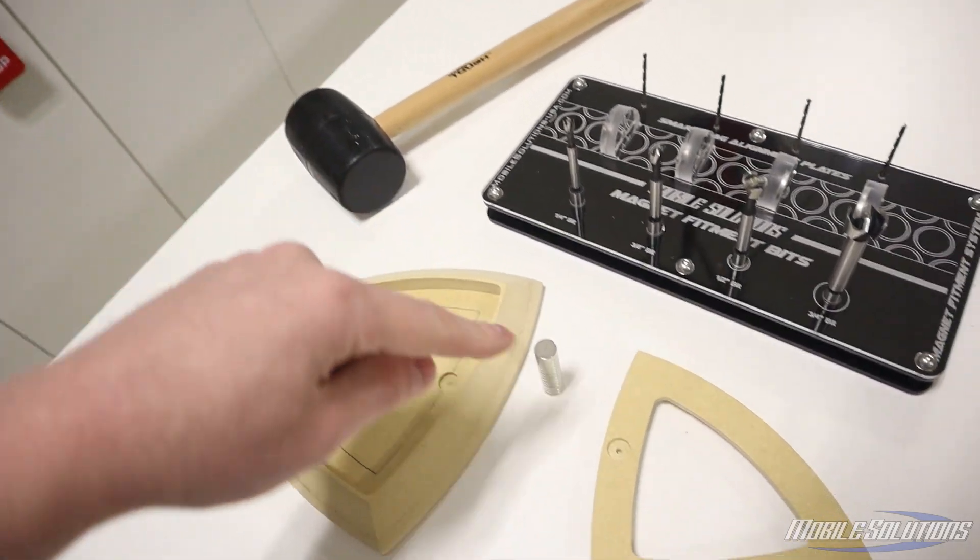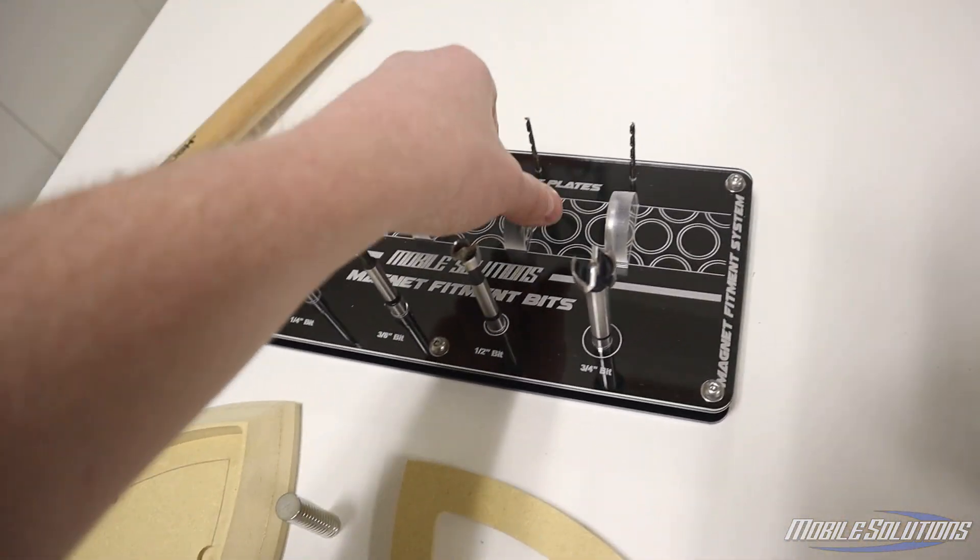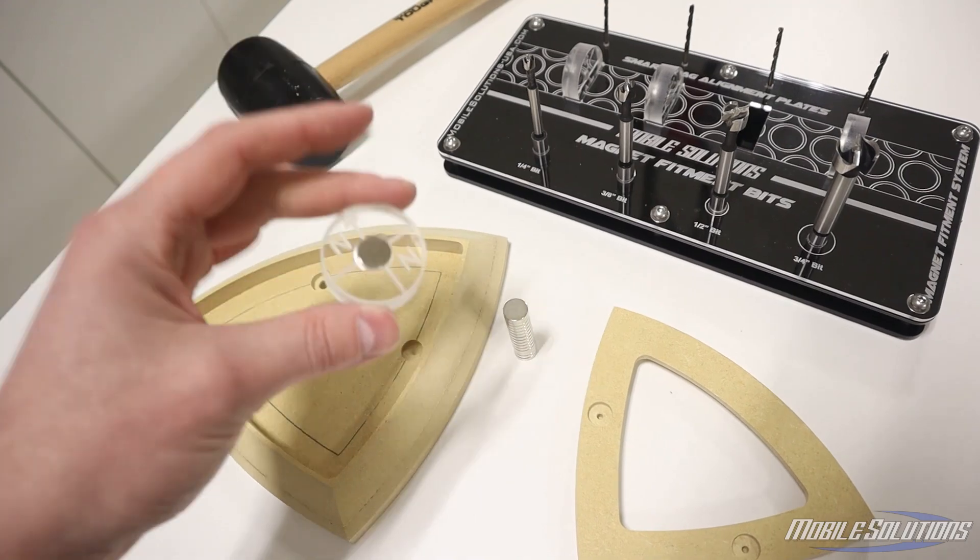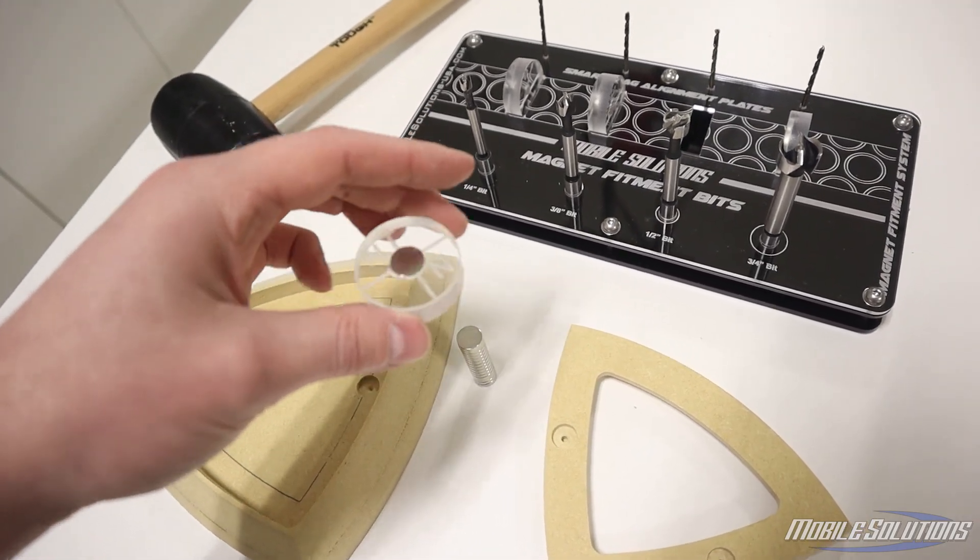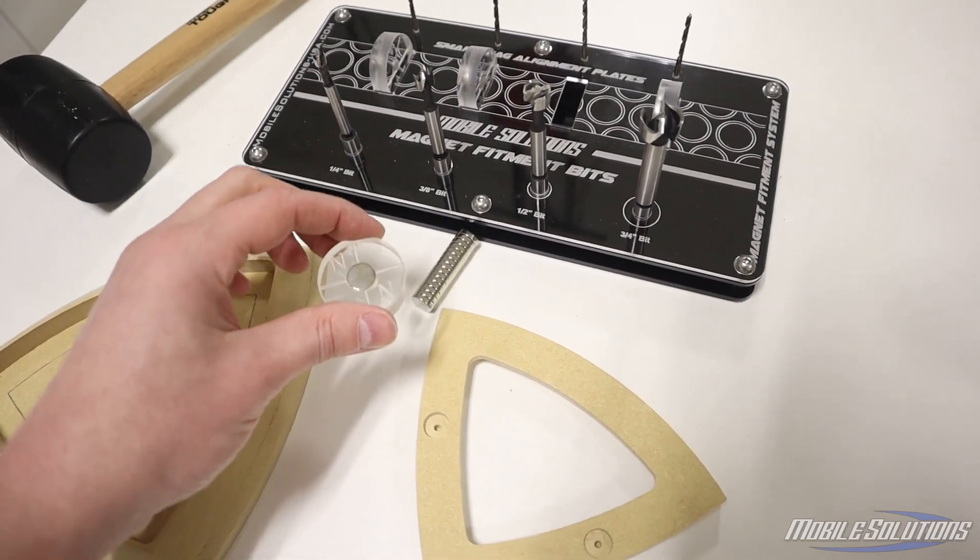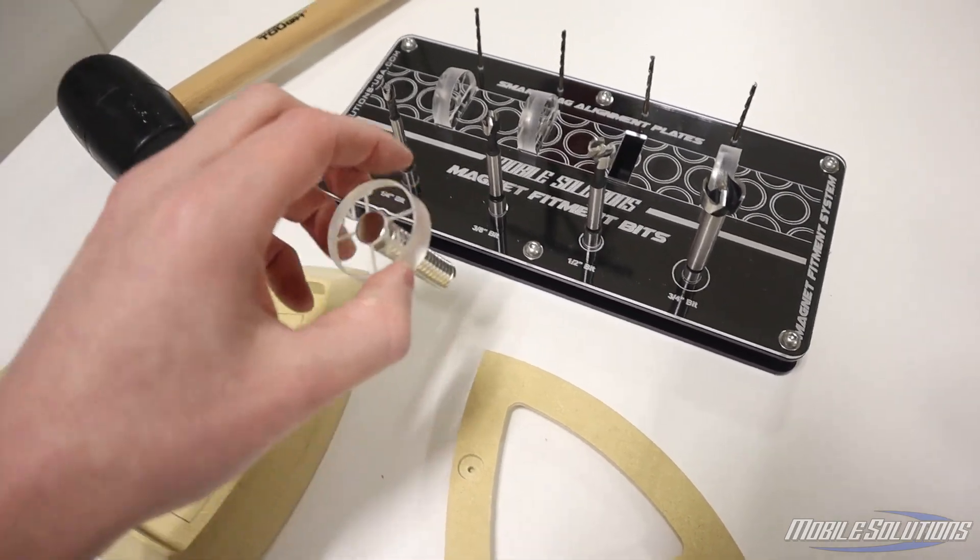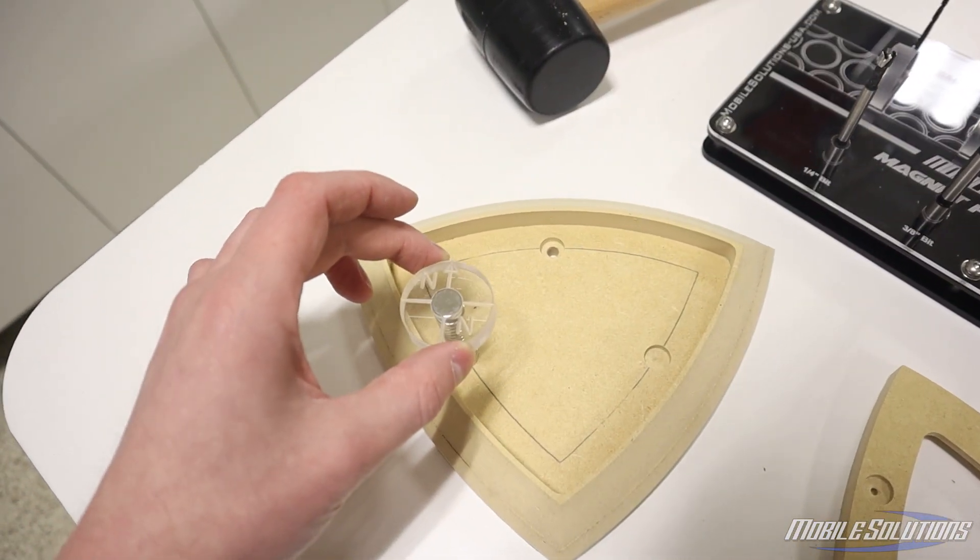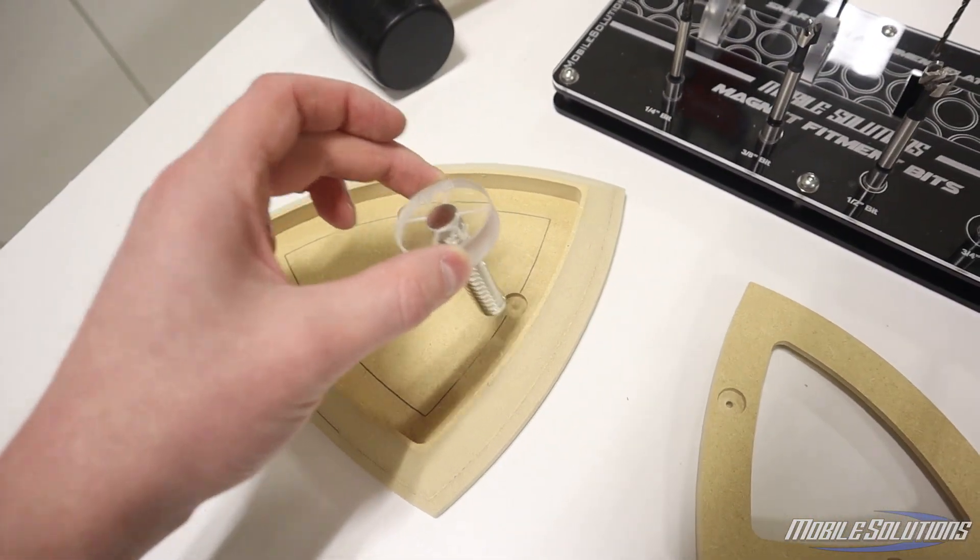Now it's time for the fun part. We're going to use our mallet to put our magnets in their newfound homes using the magnet alignment plates. The good thing to do here is you want to just make sure that you're consistent in how you apply these. So if we have our north facing up, you can see that it obviously repelled that side and it attracted that side of the magnets. So we have north facing up and we're going to do our base here first.